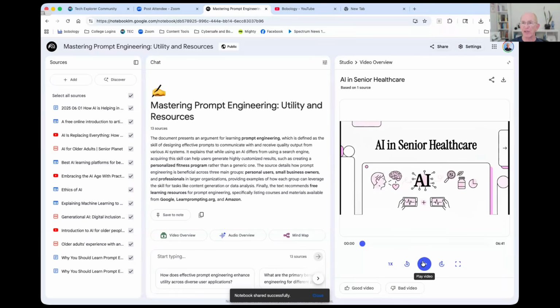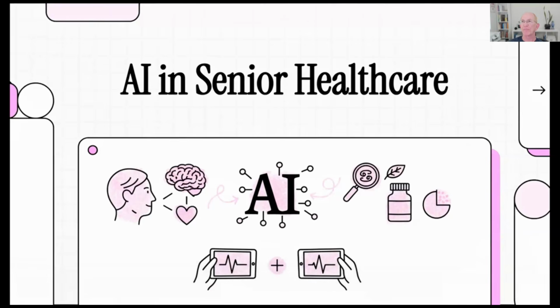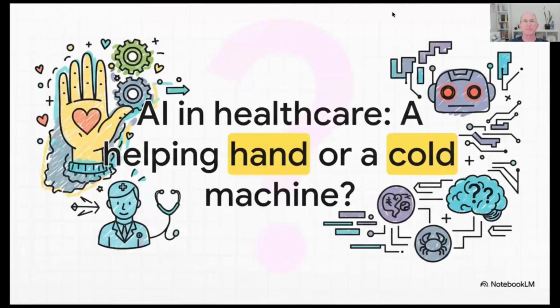So AI and senior healthcare. When you hear the term AI, what comes to mind? For a lot of us, it's something out of a sci-fi movie to help us all live longer, healthier lives. Today, we're going to dive into the really incredible role AI is playing in healthcare, especially for older adults. Okay, so let's get right into it, because for a lot of people, the whole idea of AI in medicine brings up some pretty big questions, right?